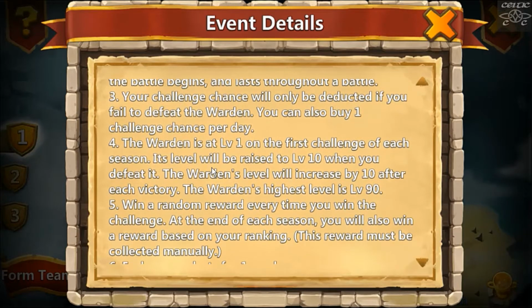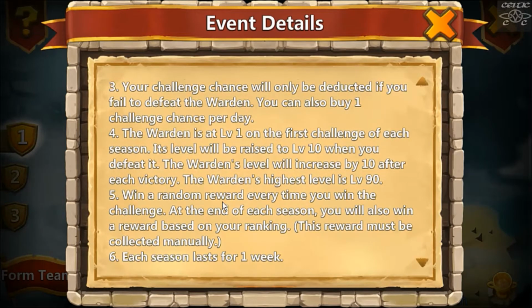So warden at level 1 on first challenge, and then it'll go up as expected. Win a random reward every time you win the challenge. Be interested to see what it is. And then at the end of the season, your final rank will give you another reward you've got to collect manually, and it lasts for a week.